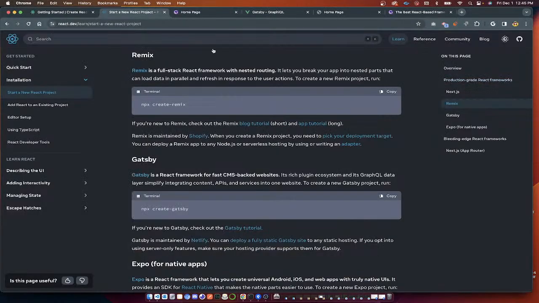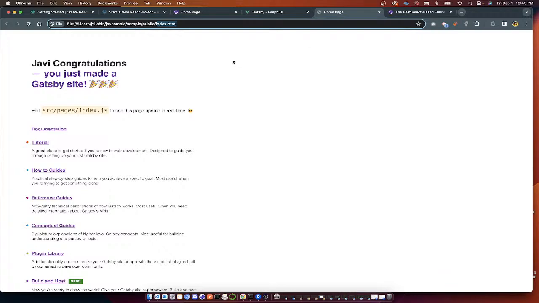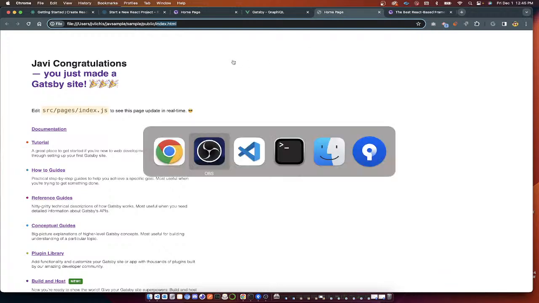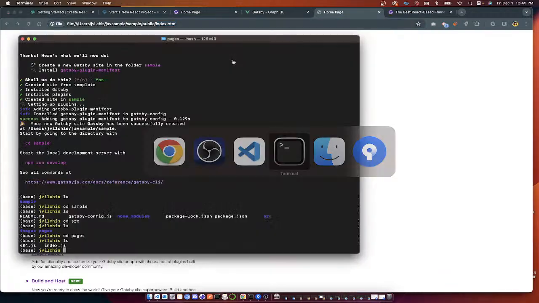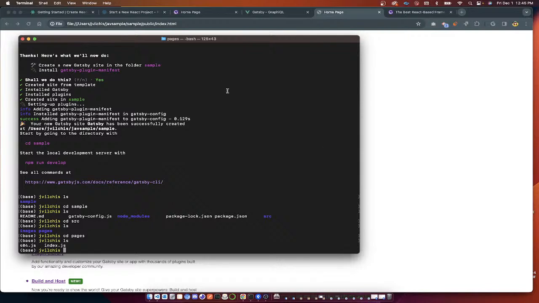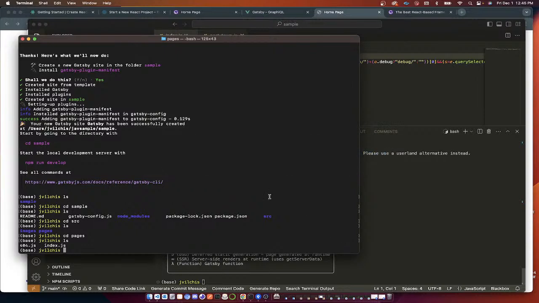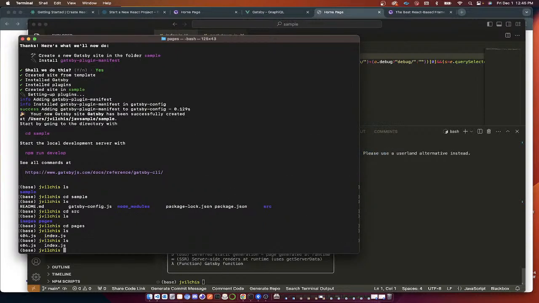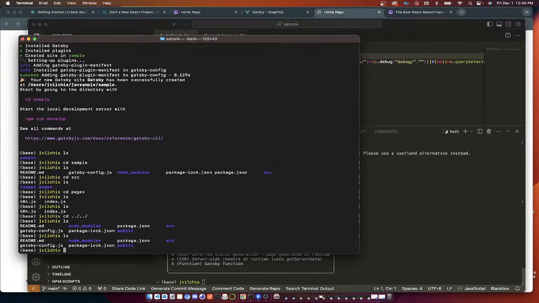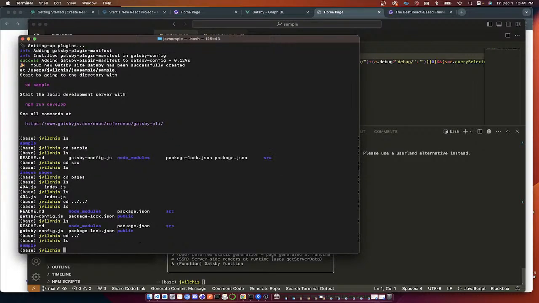All right. So now, since I already created that, I'm gonna go ahead and create another app, but without using Gatsby or any other framework. So I'm gonna go in here, a couple places down. Let's see, sample.